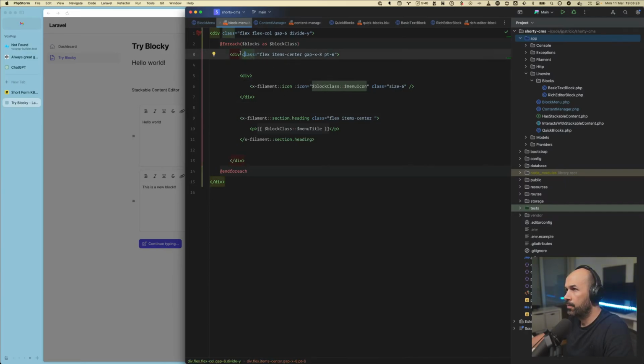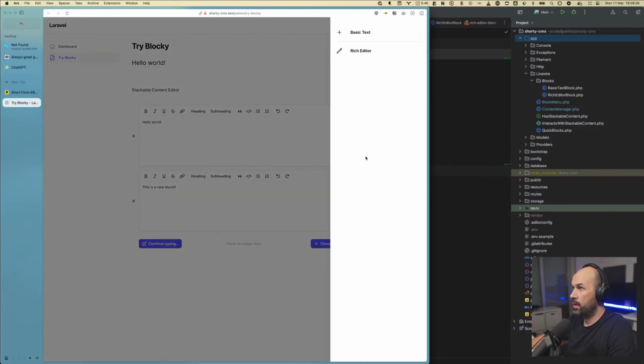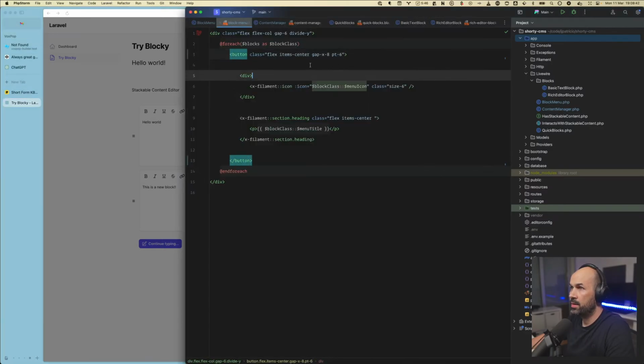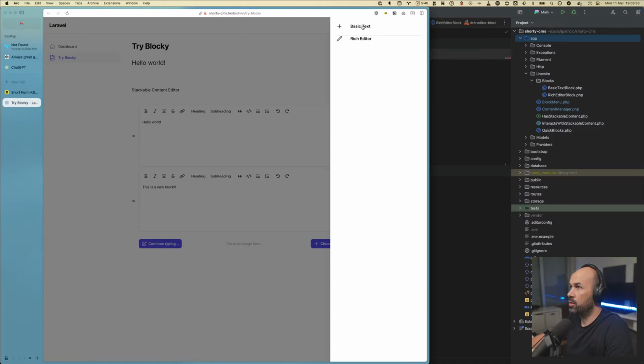So this div, should we convert this into a button? And probably we can now click on it. We can now focus. Maybe this is not the best. Flex items center padding top 6. So what happens if we go with, oh, right.